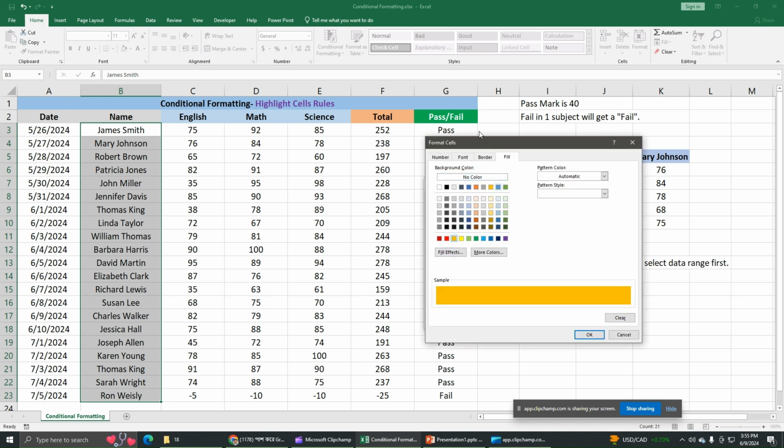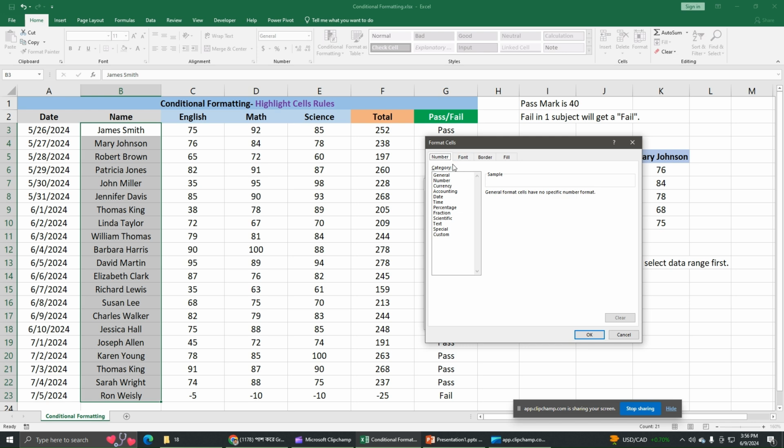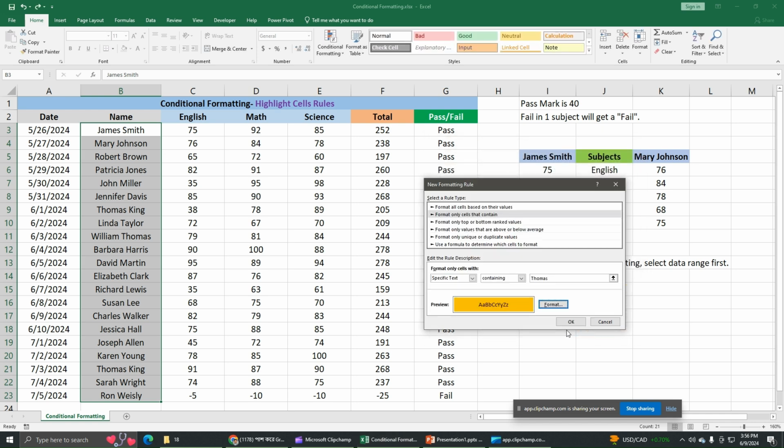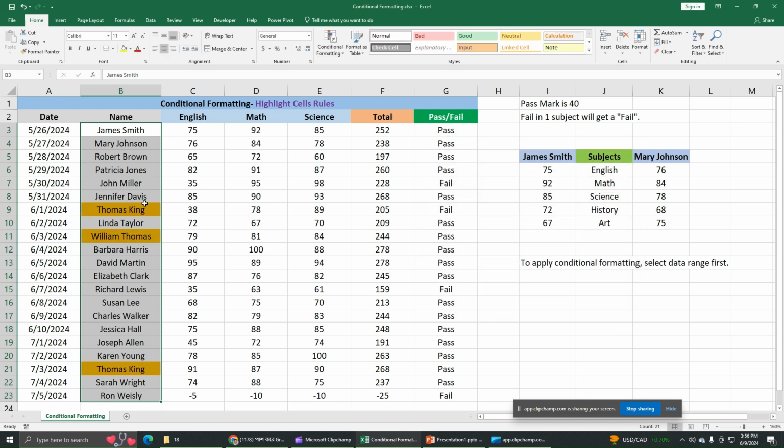Here there are so many other options you can select, and finally if you click OK, that will be applied. So here we can see Thomas is available in Thomas King and William Thomas. So these are formatted in yellow, orange.